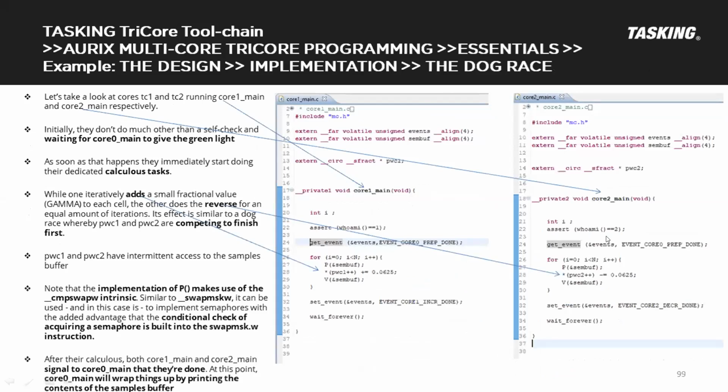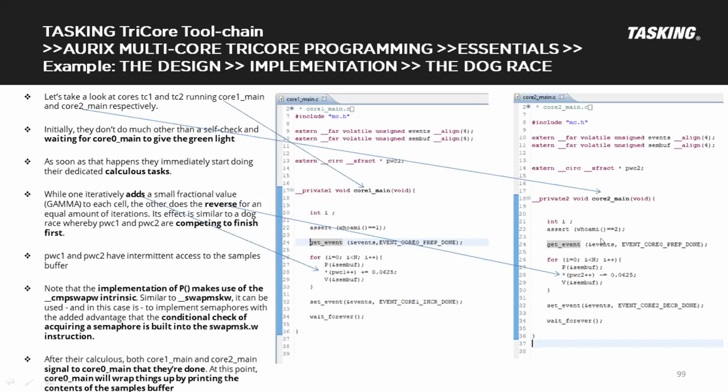As I mentioned, every task uses the who am I function in order to define on which core this code is running. So in this case, I'm asserting it to be core number 1, and here core number 2. Both cores are waiting for the starting core, which is core number 0, to fire this event.